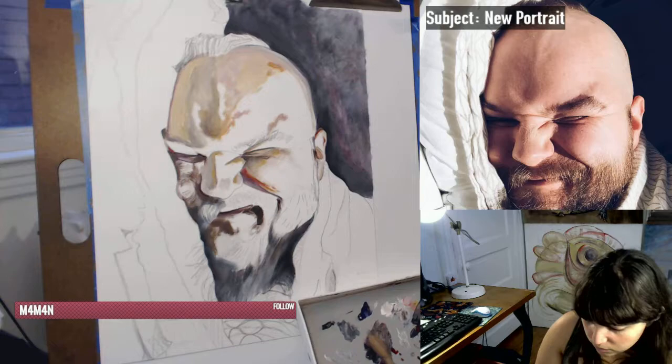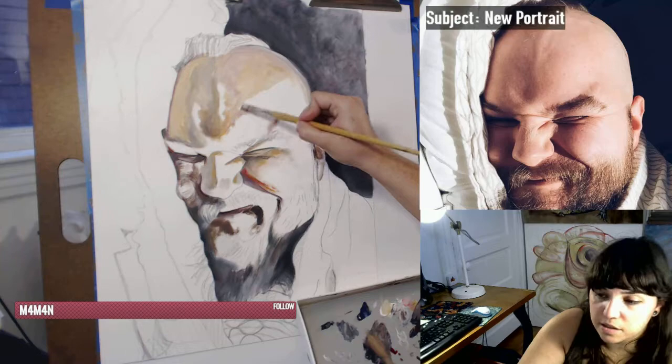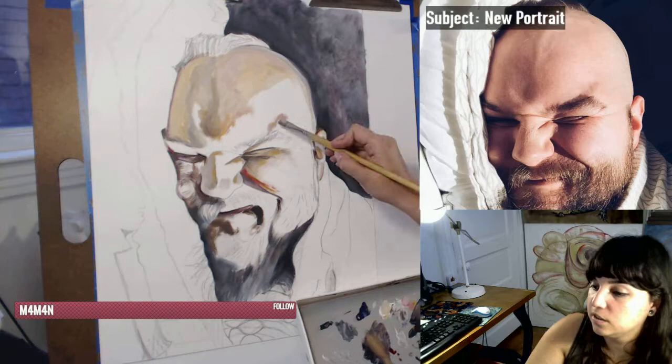I think I'm gonna need some more white soon. It's another reason why I like to prime my surfaces, not only so the paint moves across the surface very fluidly, but so that I conserve materials. So I will continue kicking myself until this painting is done. But that's how you learn from your mistakes, right? Pass through the frustration, understand it innately.